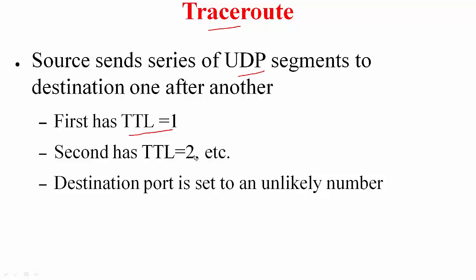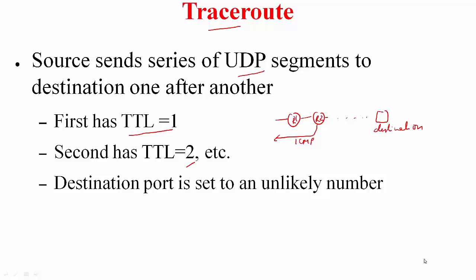Then it will send another packet with the TTL value equal to 2, so this will go fine across the first router, but the second router is going to drop this packet and then it will convey to the sender information about itself as part of the ICMP message, and the sender now knows about router 2. So this thing keeps on going till it reaches the particular destination.